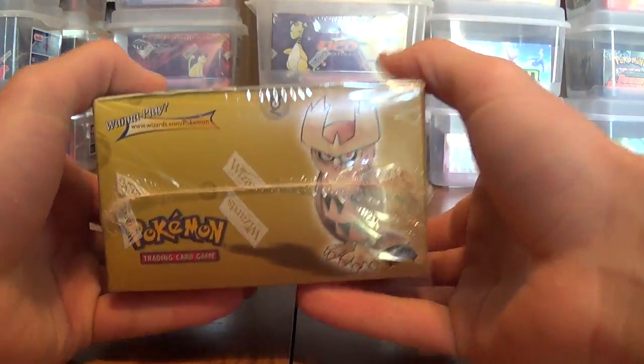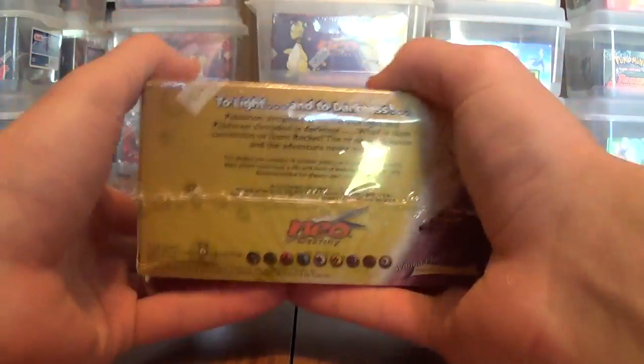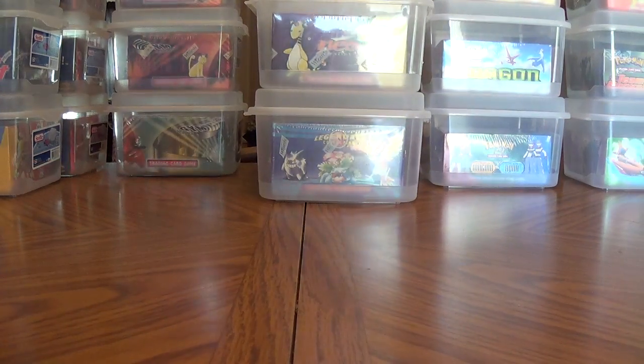All the cards in each set are exactly the same, with a few exceptions with errors like Dark Dragonite and other sets. Other than the first edition stamp that they will have on the left side of the card, about halfway up.